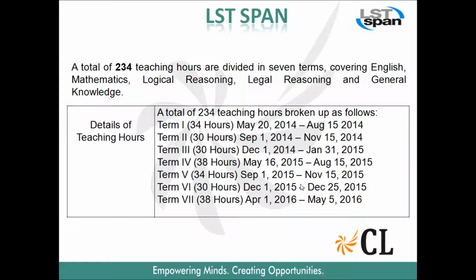The fourth term begins on May 16th, goes up till 15th August. Term 5 starts on 1st September and goes up till 15th November. Term 6 again starts with 1st December and continues up to 25th December. And term 7 starts from 1st April and goes up till 5th May.